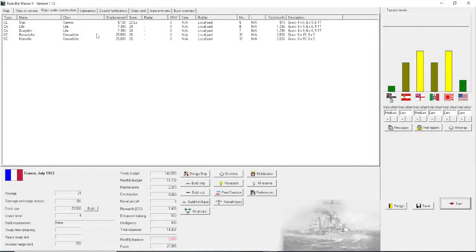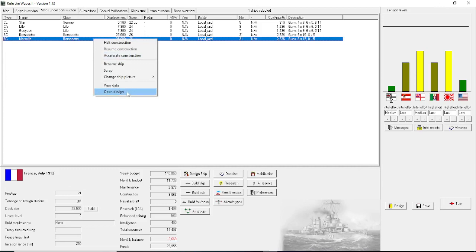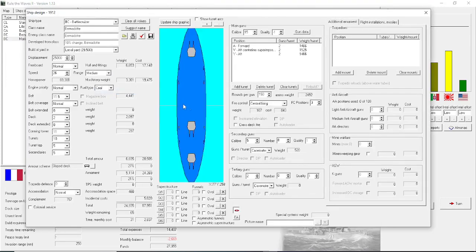All right, it is July 1912, and we are finally building some proper modern ships. We've got the Bernadotte class battlecruiser, another of Napoleon's marshals, maybe one who had a bit of a change in career later on. He was elected King of Sweden and ended up fighting against Napoleon, but we'll ignore that for now. And let me just open the design, show you what we've got here.